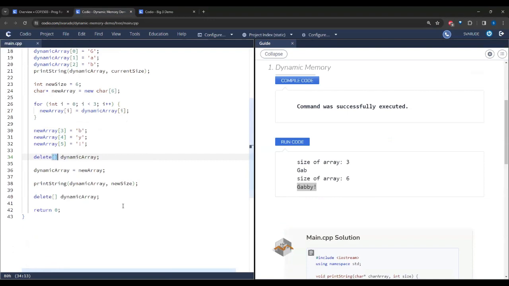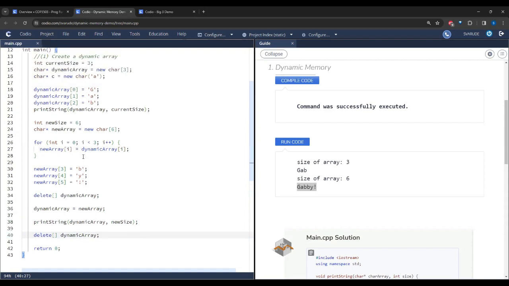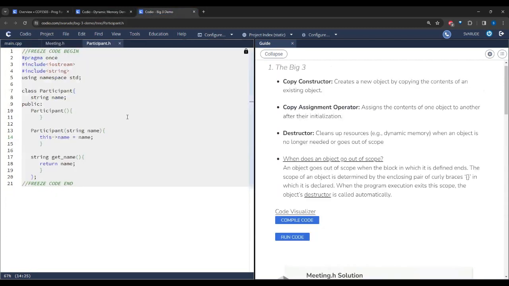because back in this demo, if you weren't to delete these pointers, then you'd have what's called a memory leak. So you'd be losing memory, and this would be handled by a computer, but in your lab, it'll throw an error if you don't delete all of the memory that you allocate in the first place using the new keyword. So here we're gonna make the copy constructor, copy assignment operator, and destructor. So let's look at the first one.